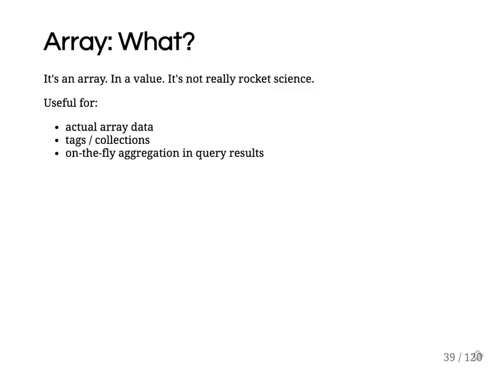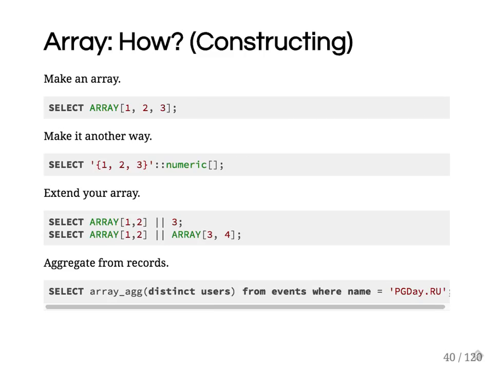I use them a lot for different things like tags. So if I have a bunch of tags on a row, I'll just create an array of strings, then throw a GIN index on it, and then you can just very quickly retrieve rows that have those tags. It's a nice, handy little trick. I also use arrays interactively quite a bit when I'm doing analytics. So if I have a bunch of rows and I'm creating some window expressions or group expressions, and I'm not sure I'm getting exactly what I think I'm getting, I'll shove all that into an array value with array_agg and see what's in there. So let's look at some examples.